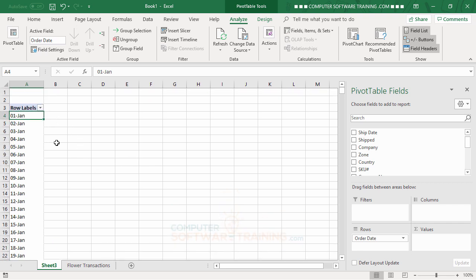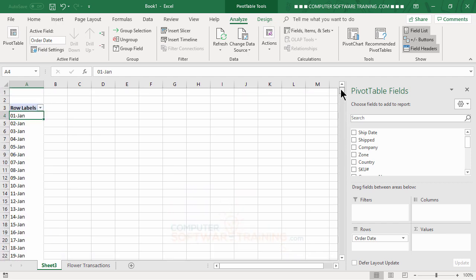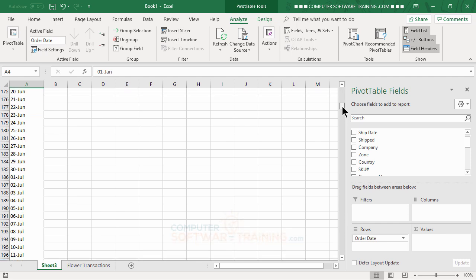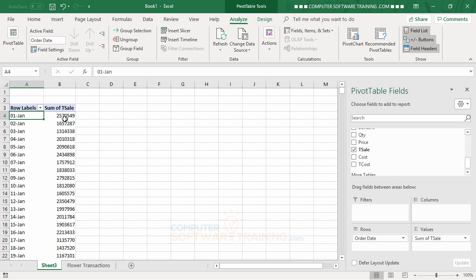And this is fine, the way it's listed. It's going to be very accurate. But think about this. We have about 4 or 5 years of data. Let me bring in the total sale here. So it seems that January 1st we generated that much in revenue through our sales, but that's actually representing January 1st of one year plus January 1st of another year plus January 1st of another year.